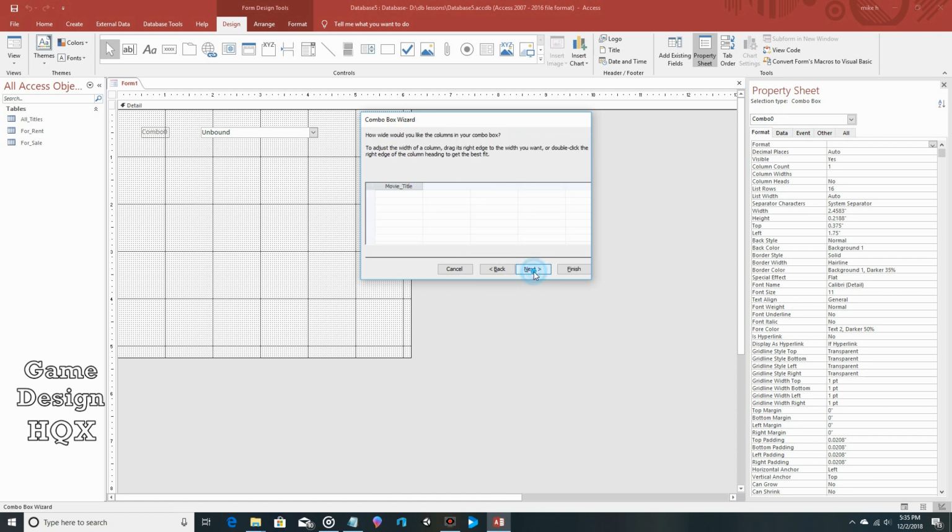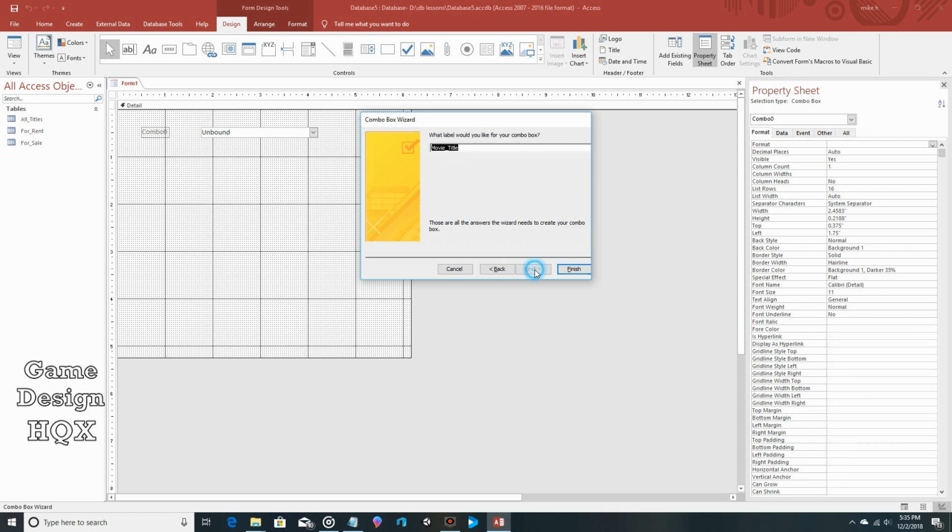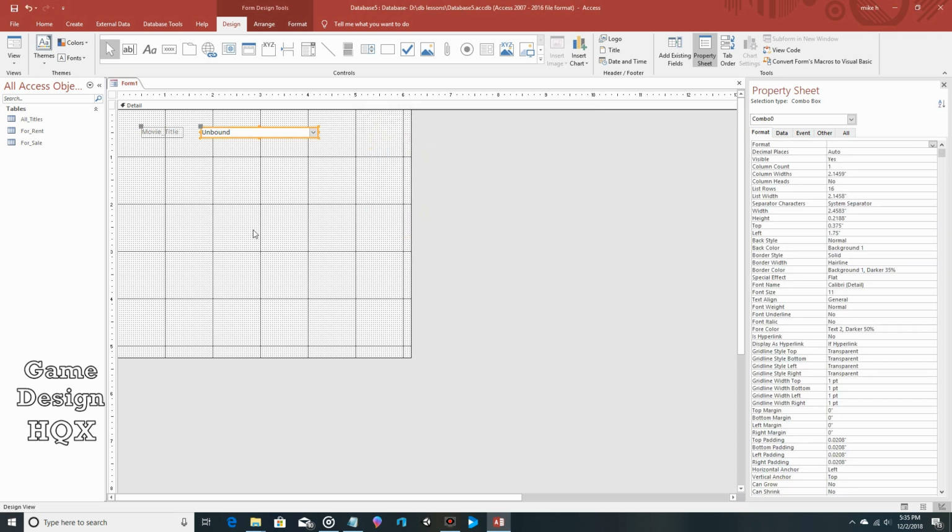Next, next. Now here, I've mentioned this before in the other videos, that if the value extends beyond the width of this, no matter how big you make this drop-down box, it'll still get truncated, at least in the earlier versions of Access. I don't know if it's still true, but it doesn't hurt just to take a second and extend that out. And then next, and then finish.